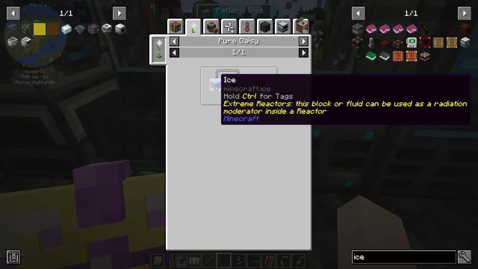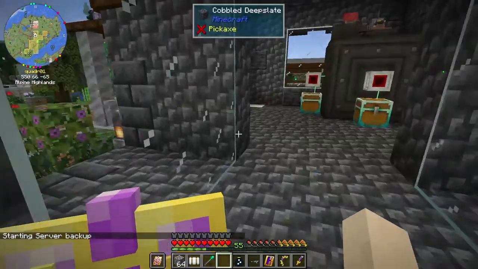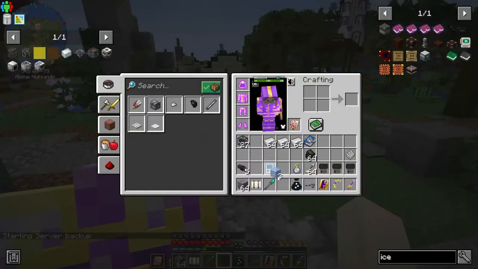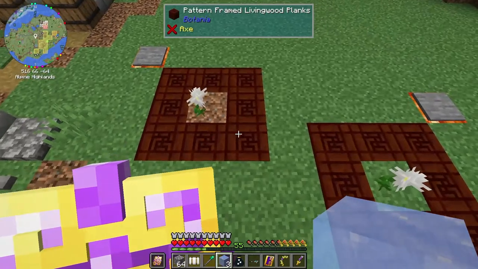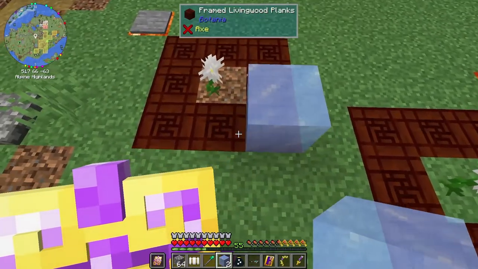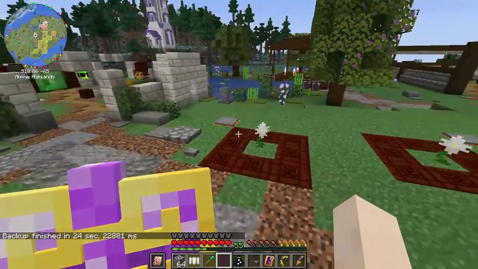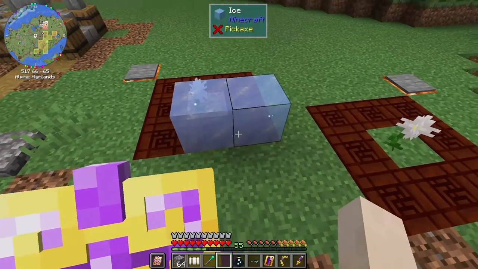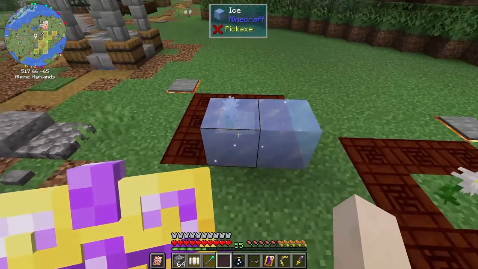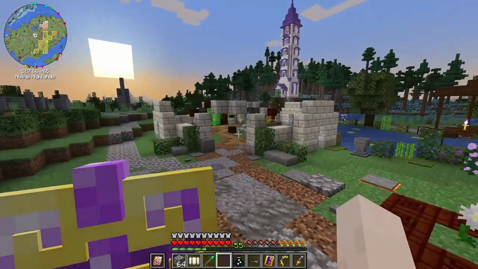You can get ice to... if you put ice around a pure daisy, I can do that. Have my 2 ice, but I gotta make sure there's no lights that will melt it. We don't really have everything. This would be much better than having to make ice any other way, or the packed ice, because it's just easier than surrounding these things with blocks so I can place water to get snow and then convert the snow into ice in the alchemical infusion.